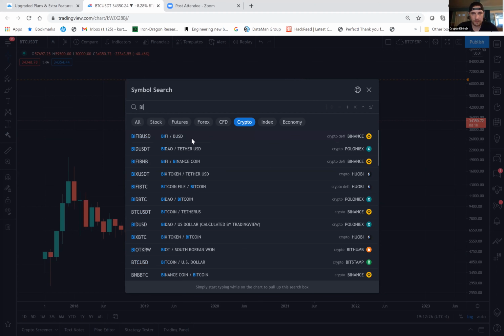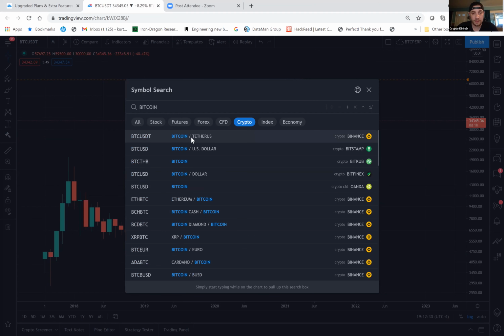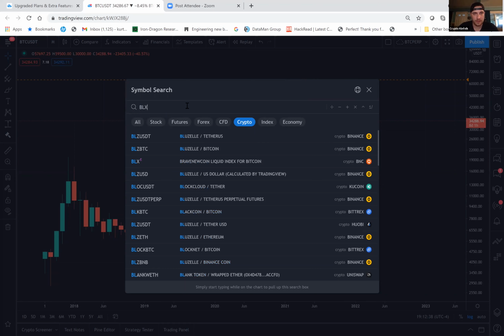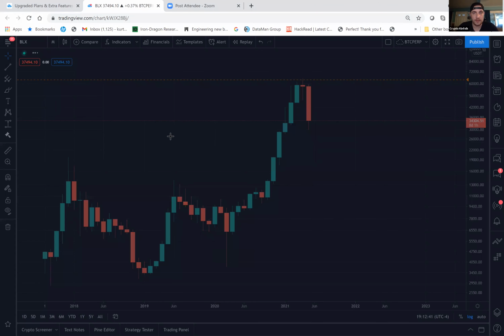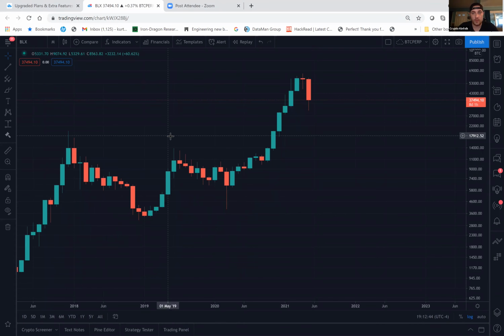Or Bitcoin Tether-S. So yeah, that's the easier way to do it. Just type in the actual name of it and then it brings it up. But for the time being, this is a very important chart that you guys need to have, BLX. The more data that you have when you guys are charting, the more accurate you guys are going to be at setting these specific things that we're about to go over, the support and the resistances of these things.